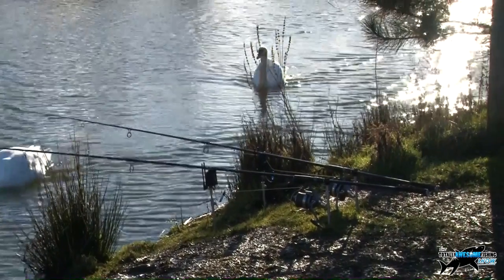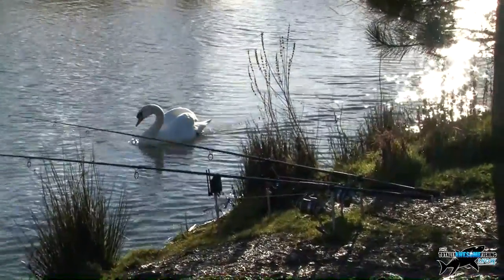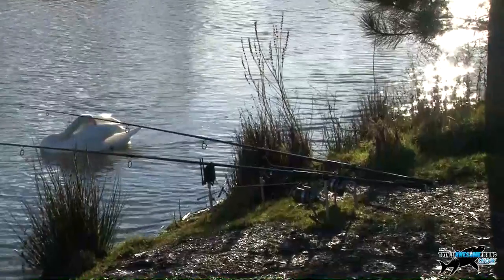No, definitely not. Just give guys an idea, I know we're here doing pike, but I'm still sucked in by the predators of catfish. Give us a run through on baits and stuff like that. What do these catfish eat? They eat absolutely anything. The catfish were brought up on the carp lake on a carp diet, so they're not afraid of a monster squid pop up or even a couple of pound fish if they can fit it in their mouth. So they really have a wide, varied diet. Okay, there's some big fish in there.